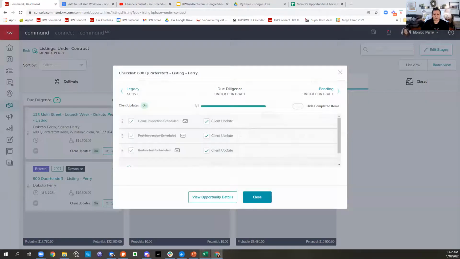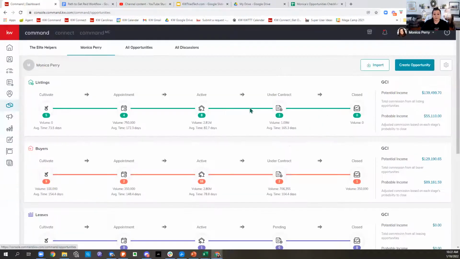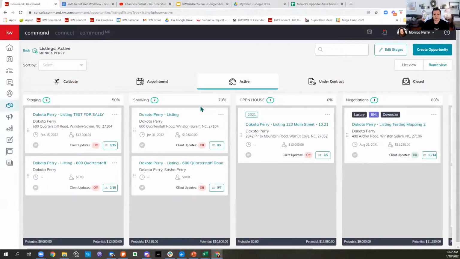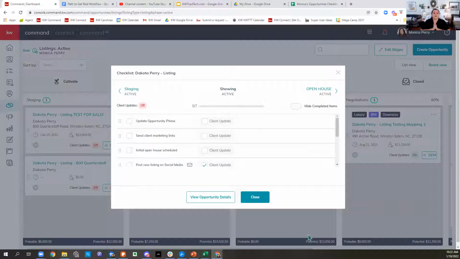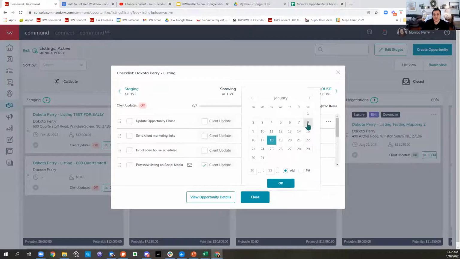And I want to show you one more thing. Let me find one that I don't have a lot checked off on. Go with this one. A lot of people ask me, how can I set up dates? I want this to tell me to do this on this date, right? We cannot do that in the overall setting up of the checklist. Once you have an actual opportunity, though, if I need to be reminded to do this, I can come over and set the due date.